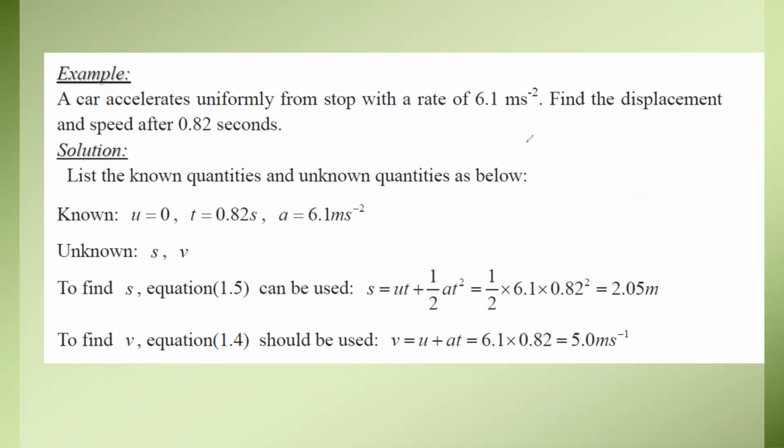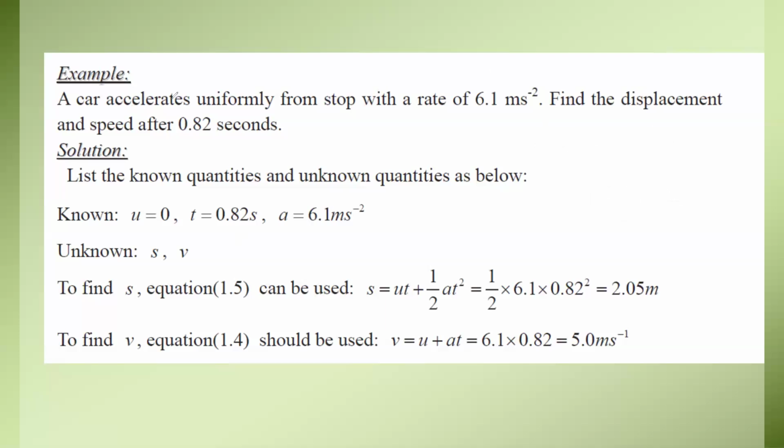Why do we ignore the effect of air resistance? Because the equations of motion are conditional. What is the condition for using the equations of motion? The acceleration must be constant. If there was air resistance, the acceleration wouldn't be constant, and if the acceleration is not constant, we cannot apply these equations. That's why these equations of motion are always applied to a motion in which the acceleration is constant. So acceleration for vertical planes or horizontal planes with air resistance cannot be constant.